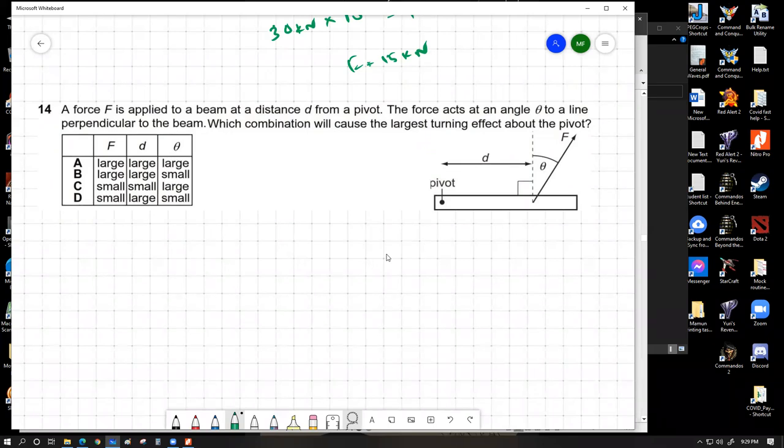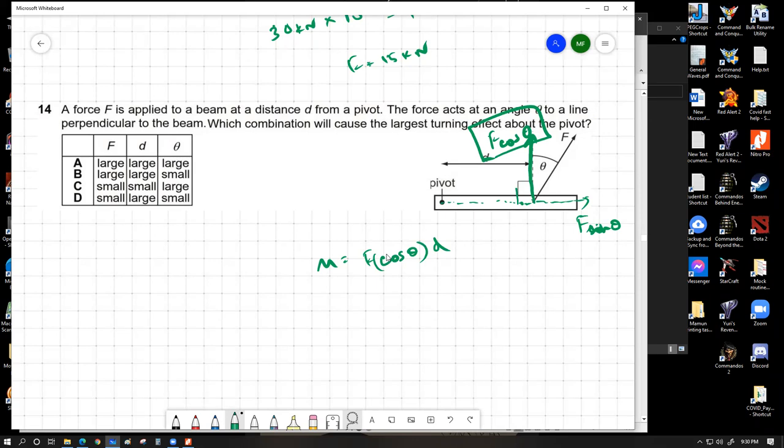Okay, let's just write this formula. This is F. This is the pivot point. This is the perpendicular distance for the working point. So the component along this alignment is going to be F cos theta. And we can also have F sine theta over here, but this is not going to produce any moment, because that theta was labeled here, not over here. So F cos theta is the force which produces the moment. In this case, the moment would be given by F cos theta times d.